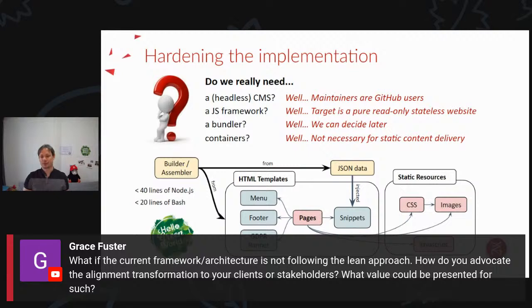Okay, so you want transformation. So if you have something in place and you have a framework architecture and you think that it's not flexible enough in order to provide new services or to realign with what you want to propose to your customers, you have different ways of doing it.